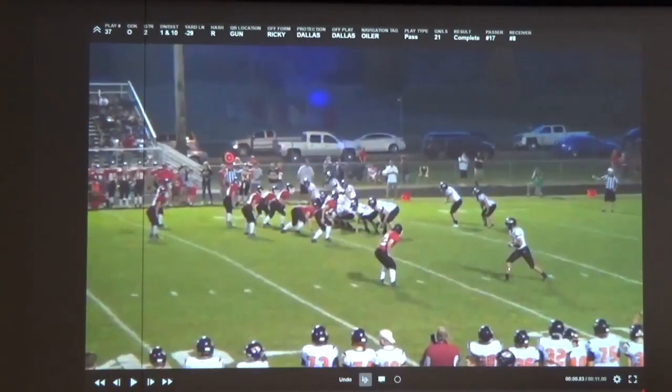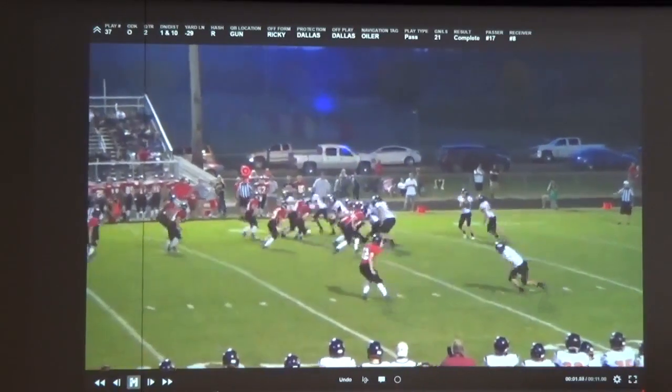The number 2 receiver is that slot guy on the right side of the screen, right off the right tackle's butt. He's the number 2 guy. So if number 1 over here is running the stretch, he's got the flat. So he's got to, right on the heels of the defensive lineman, get to 3 yards and run his route across the field. Number 3 is the guy on the line of scrimmage over there on the other side. He's got the shadow, and then the other kid's got the climb on the back side. So a different formation, it's the same exact play.